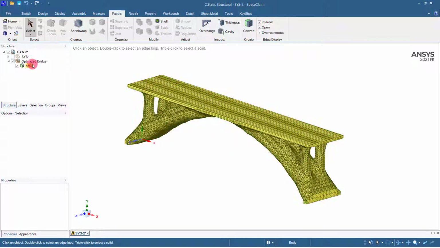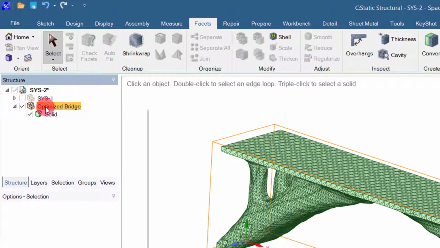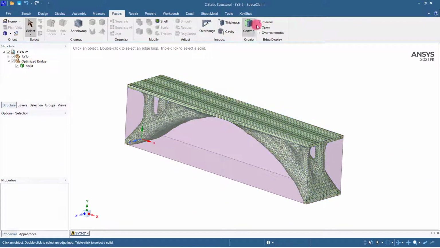As you can see, previously at this location we had the facet representation. But now we have the solid representation. But still, this solid is not an activated one. So just right click over here and say activate for physics. You can see that currently the cross symbol has been removed. Now again switch this on and let us go to the mechanical to apply the loads and boundary conditions.